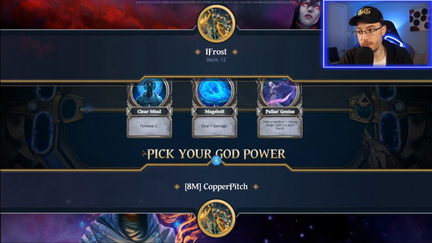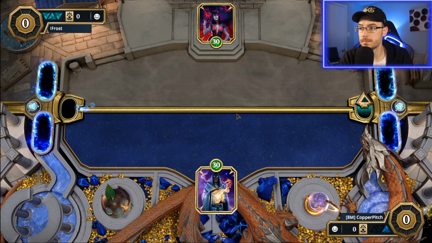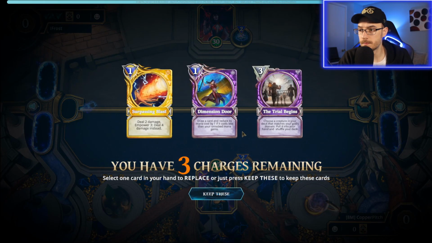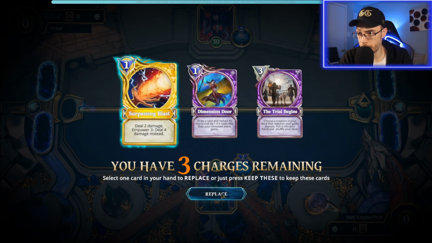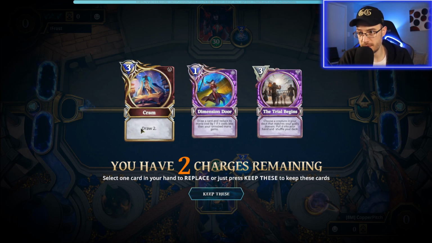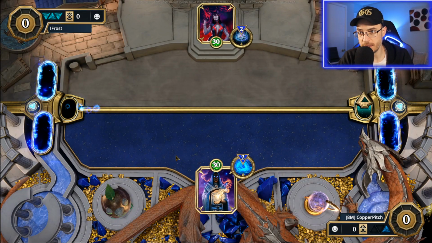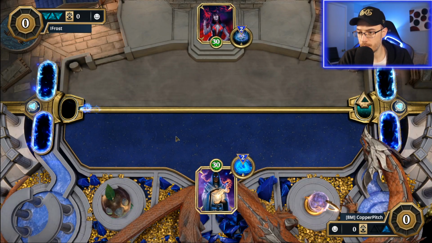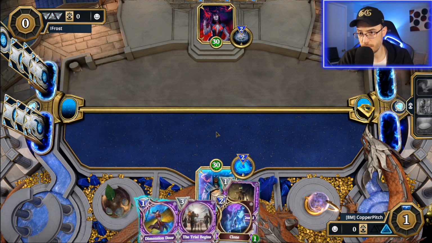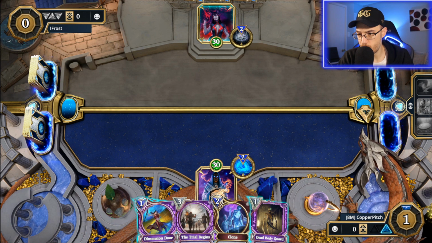Are we playing against the Nubians? We'll keep the Trial Begins. Get rid of Cram. Keep digging here. Hope that we can find a school teacher or a clone. See how many ways you can disappoint me. Best of luck.